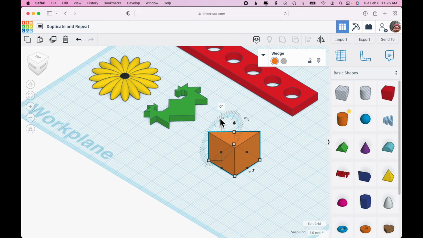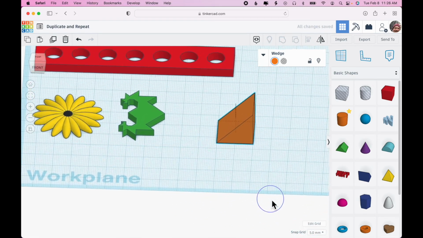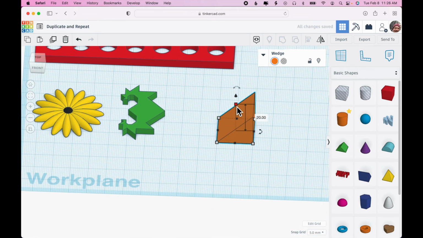And actually, I'm going to rotate it 90 degrees that way as well. Okay. Let's see. I'll make it 5 millimeters tall and change these dimensions, 10 by 10, say.